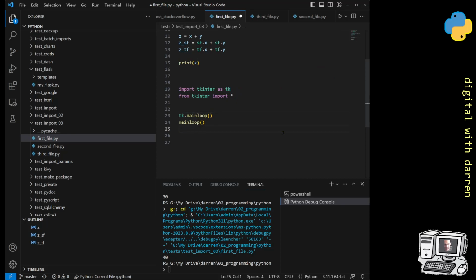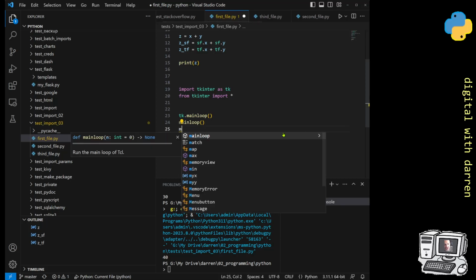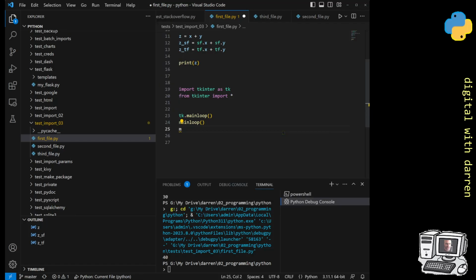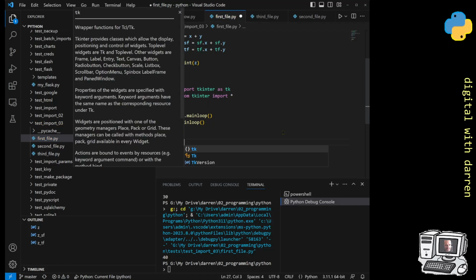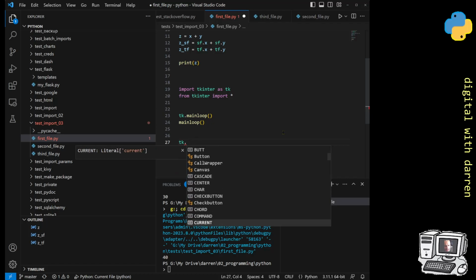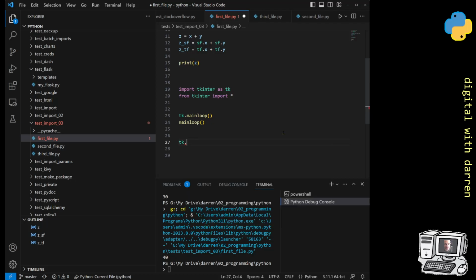Where down here, if I do mainloop, but here min, is that the inbuilt min function, or is that a min to do with Tkinter? So maybe I can pull out one of these, like Tkinter, tk dot. I won't use mainloop, but let's pick a function that could be confused, like getboolean. So getboolean.